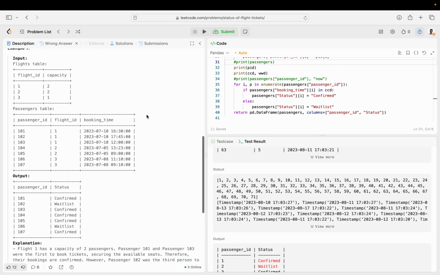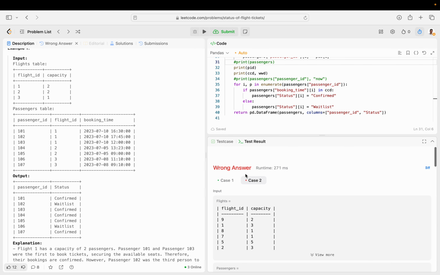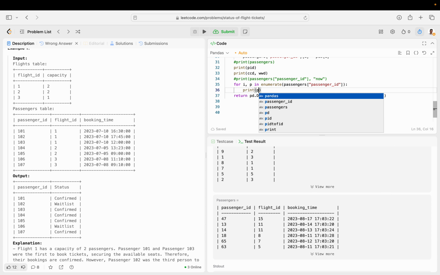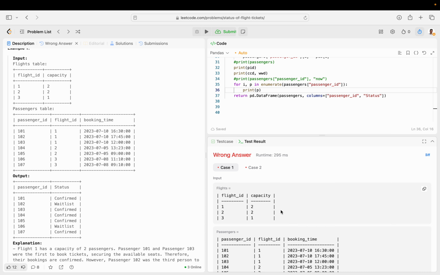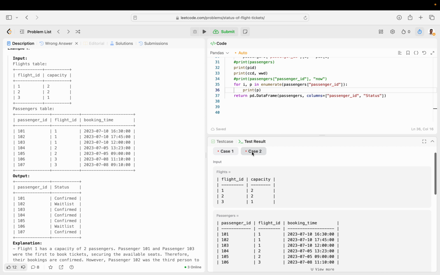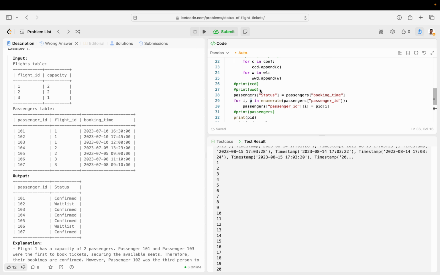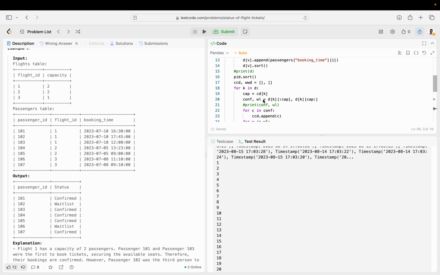What is this? Passenger ID here is totally messed up. Print P. 101, 101, blah, blah. Okay, 1, 2, 3, that's fine. Maybe print K and conf and WL.